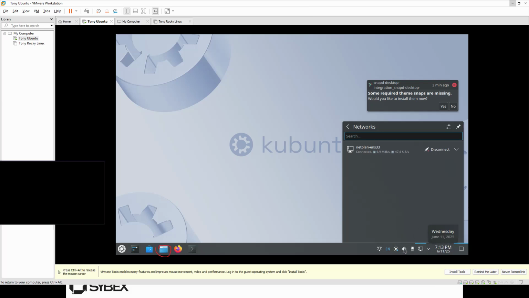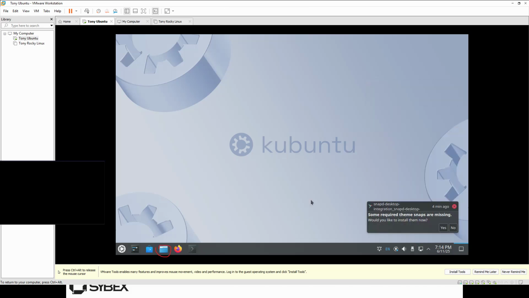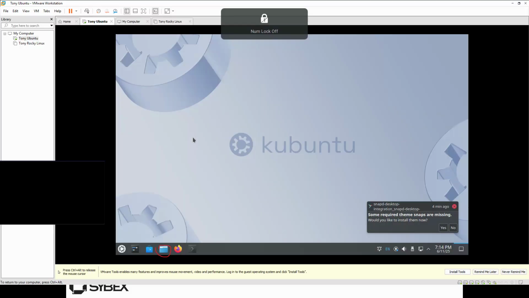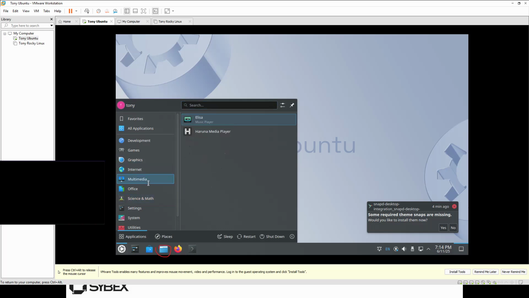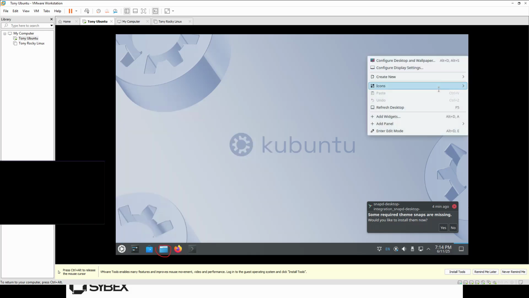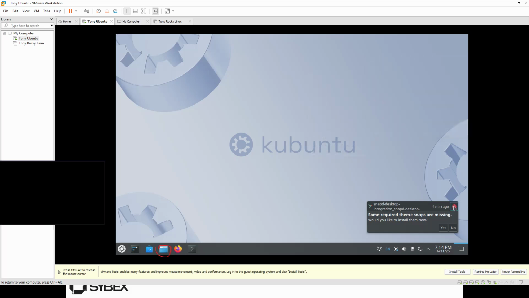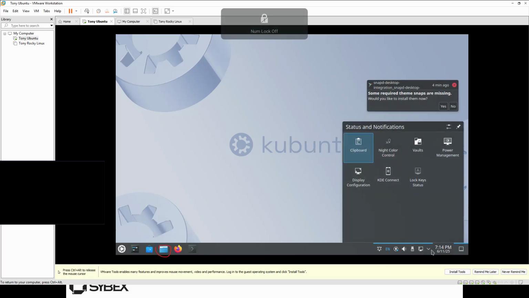And widget is called plasmoids. So do you have widgets? I don't know how to use widgets. So this is system tray. You can even click the system tray here.